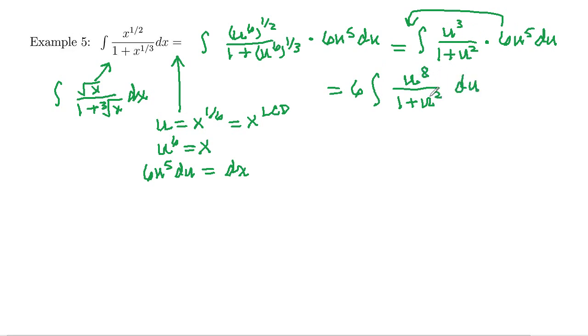The power on the top is bigger than the power on the bottom, so we need to do long division. So we've got u squared plus 1 that is going to divide into u to the 8th. Now, we don't have any other terms, so we'll have to put in some placeholder terms here. The difference in these terms is 2 in the exponent, so you don't have a u term here. So actually, the next term here is not going to be u to the 7th, but u to the 6th. So I'm going to add a plus 0 u to the 6th.